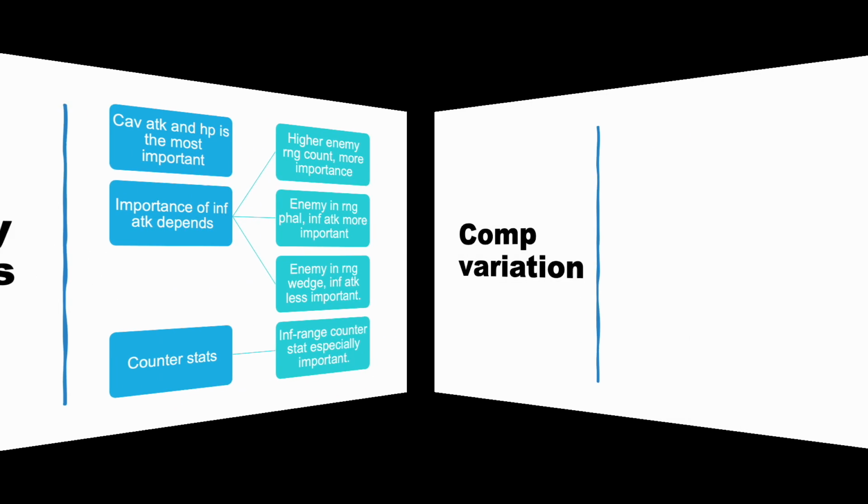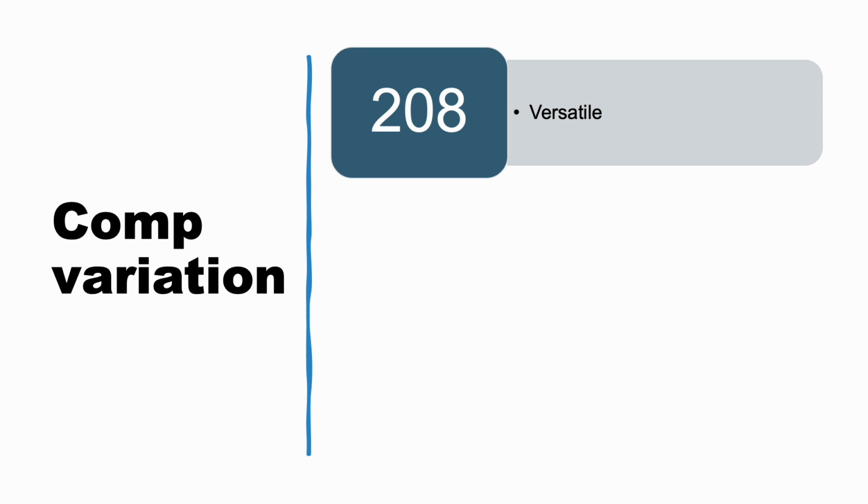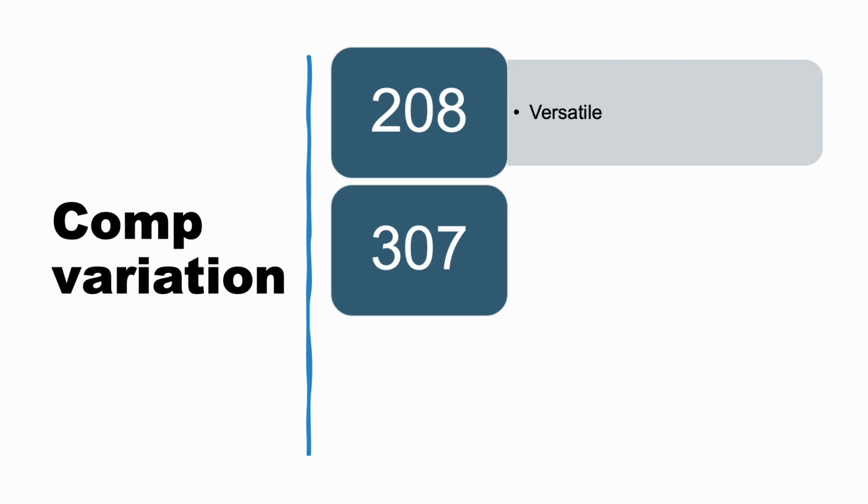The next is on some variations in the comp. 208 is the most versatile one. Some rally leads do a 307-ish comp by sending full Inf and asking for 208 filling. I've seen that being used quite often in Baron videos.